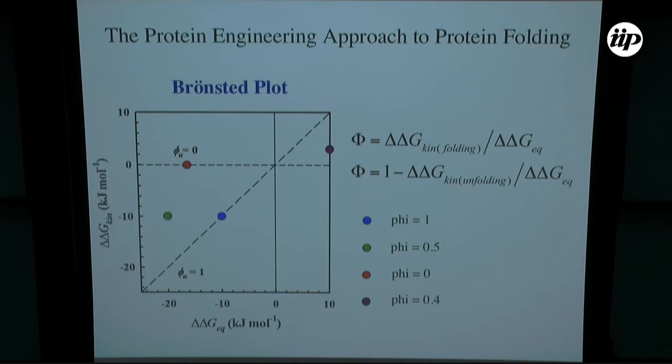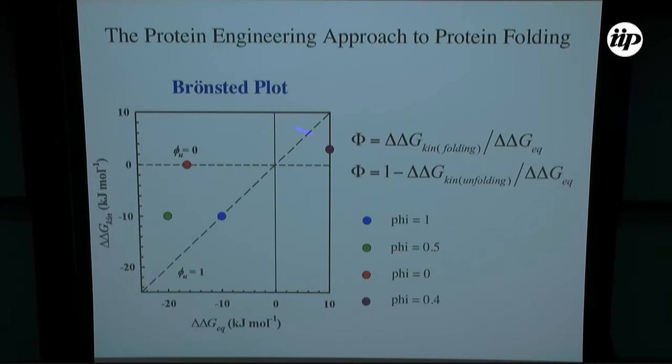So what you can see here is that in this plot, if you have anything going in this line, will tell you that your phi value is 0, right? So that means that you don't change your unfolding rate constant. If you go along this diagonal, your change will be 1. That means everything is happening in your unfolding rate constant. And anything in between will be appearing over here. And of course, all of this is for destabilizing mutations. And here will be if the mutation happens to stabilize, which sometimes is more rare, but sometimes it happens. And in that case, an intermediate value will go over there, the 0 will be over here, and then 1 will be going over there. Okay? So this is kind of the idea.